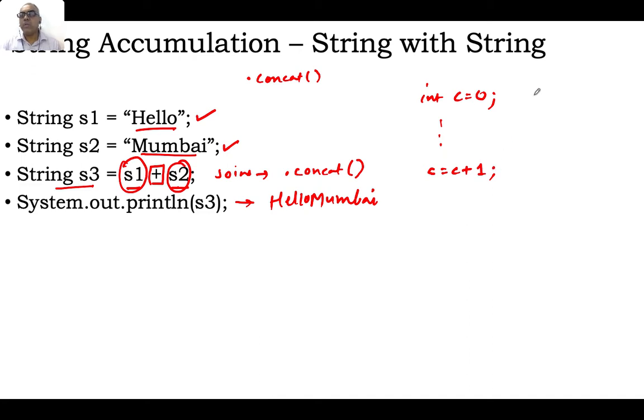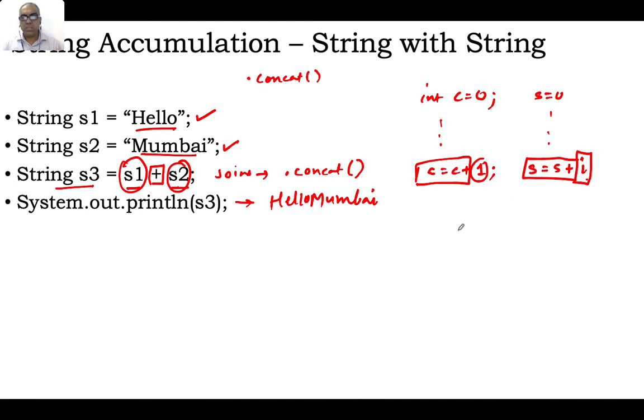Or we have an accumulator in numeric, where we say int s is equal to 0, and as some string we will say s is equal to s plus some value. So this is your accumulation side. This is the value of a particular variable that we actually use to join. This could be a number like this. Here also you see c is equal to c plus 1 is an accumulation or a counting side. It is the number that we want to increase by, that we write on the right hand side.